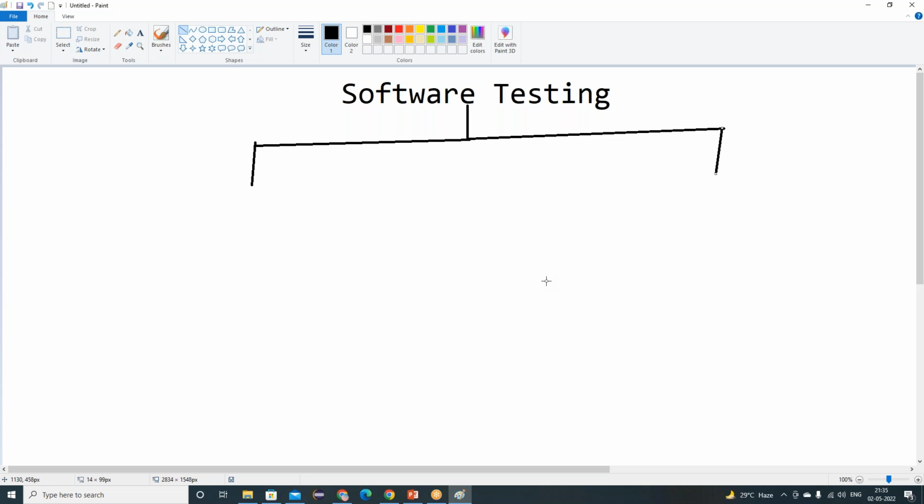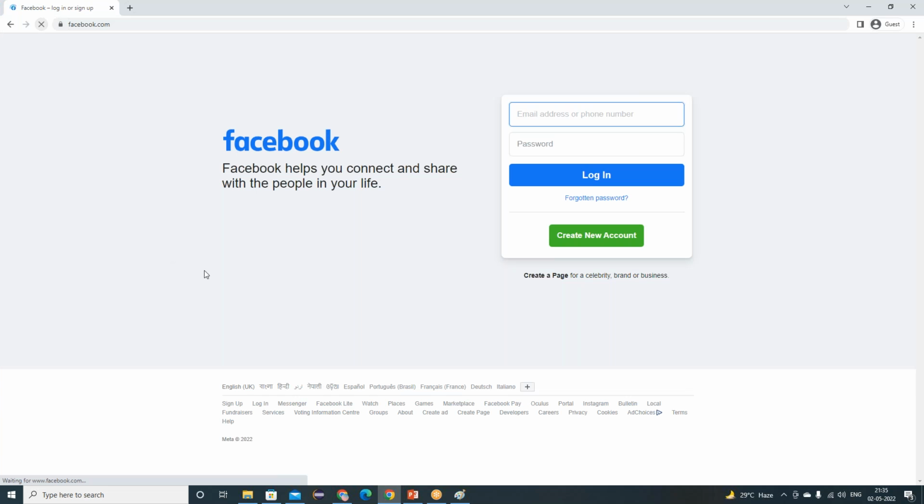When software development happens, after the development, the product that comes needs to be tested before going to production. Understood? Let me explain in a simple way. Let's open this. Let's suppose this is your Facebook application. Do you really think this application is live without testing? Do you know how much rigorous testing this application has gone through before coming into the market?